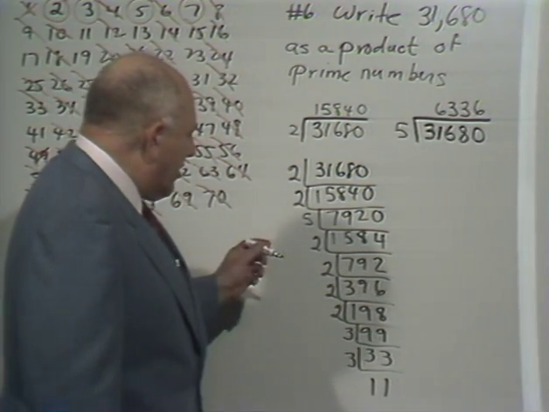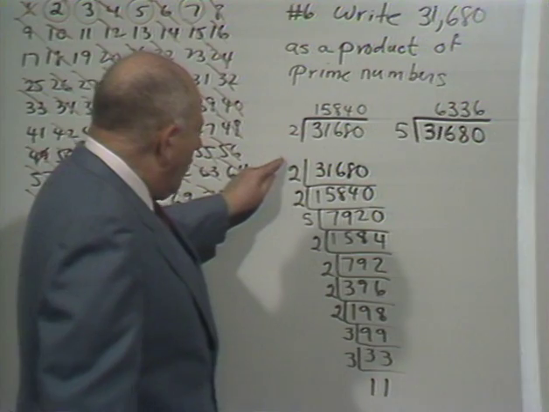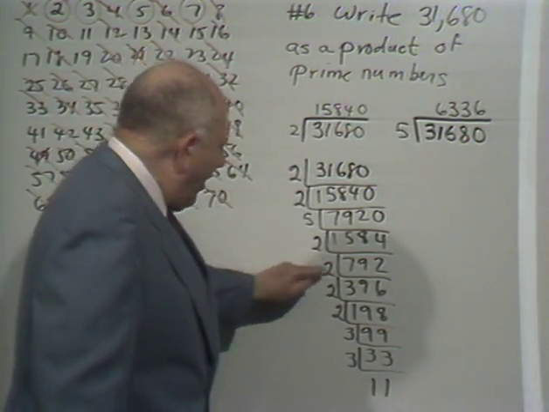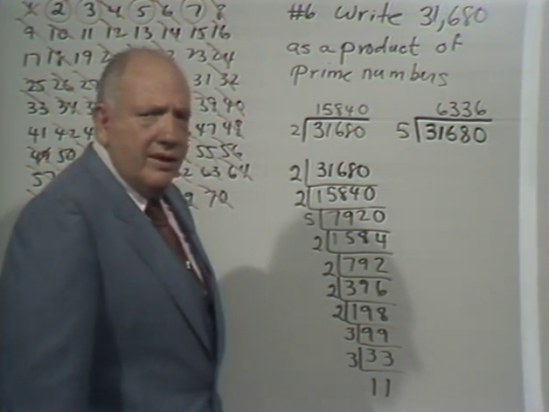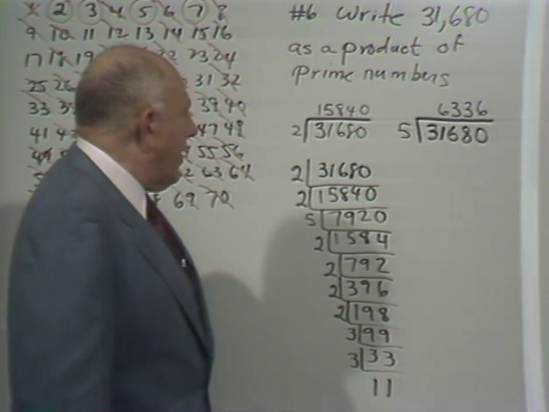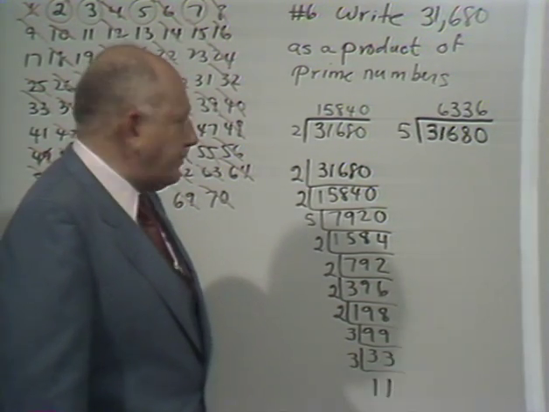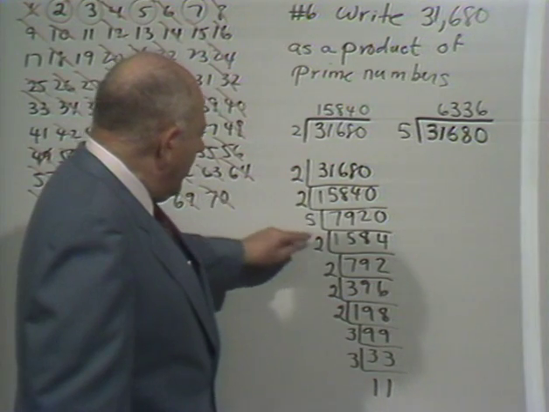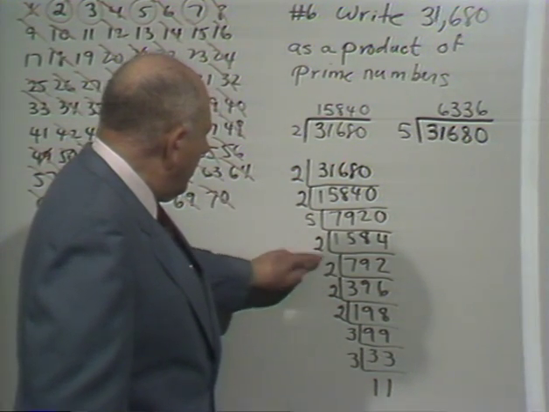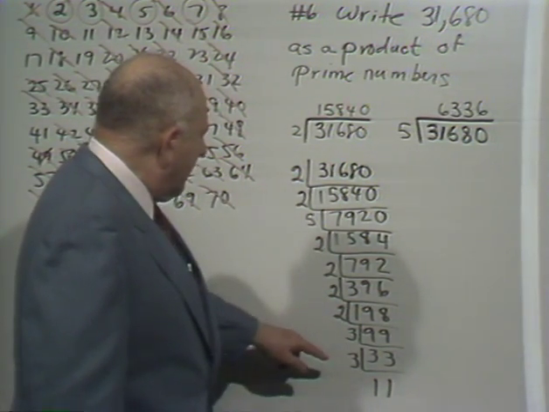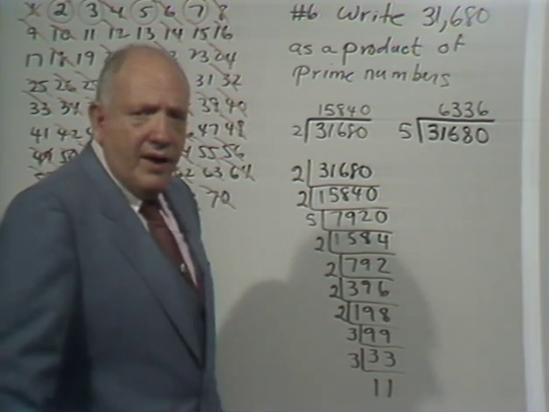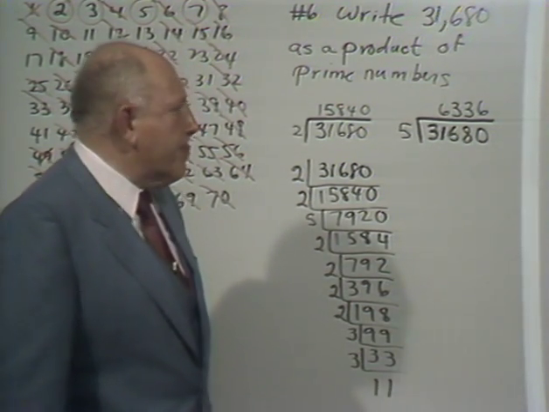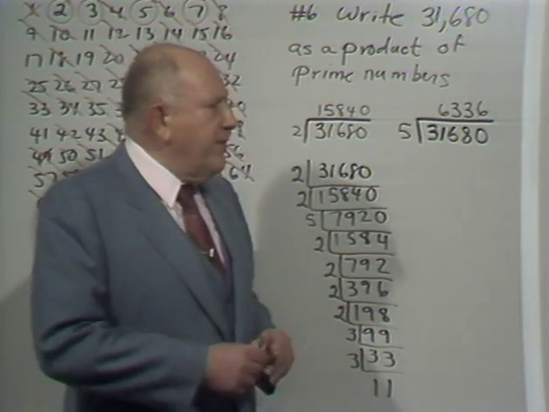And now I don't wish this on you, but to check this out, what you should do is what? Multiply all these numbers together, and that should give you 31,680. So you have what? 6 factors of 2, 1, 2, 3, 4, 5, 6, 2 factors of 3, 1 factor of 5, and 1 factor of 11, okay? Now, how do we use this kind of information?